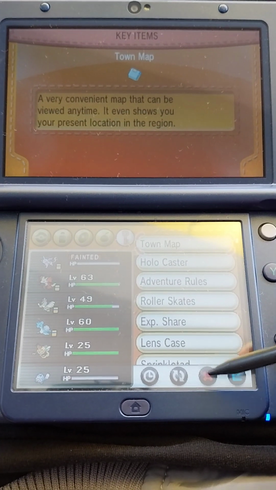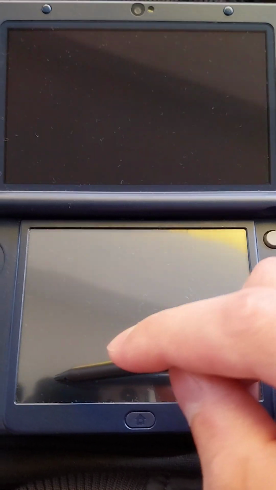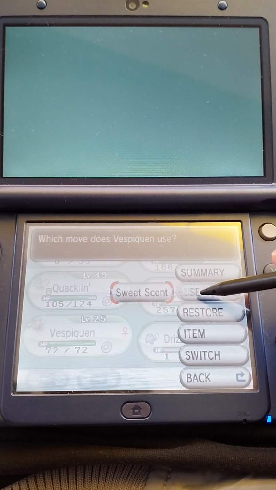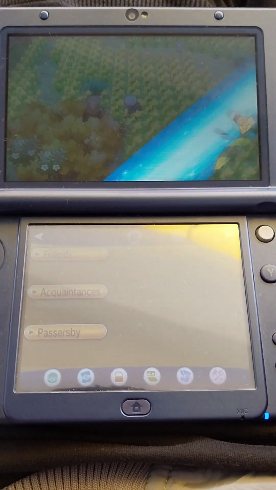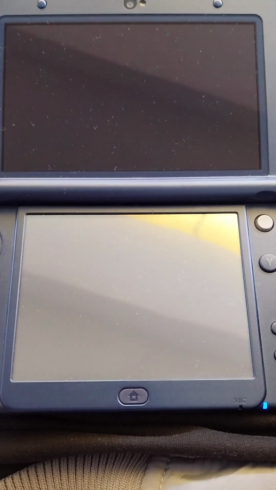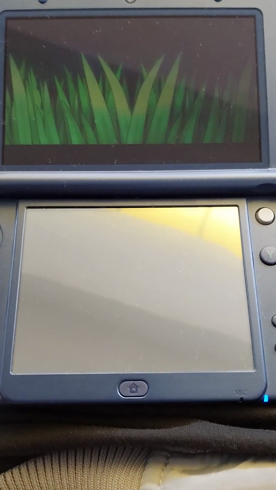So you want to be here, and you want to use Sweet Scent. So you don't have to have a Vespiquen. Even Combee can get Sweet Scent. So use it like this. Again, you don't need the catching power. It's easy enough to catch. It's a Poliwag, it has 1 HP.